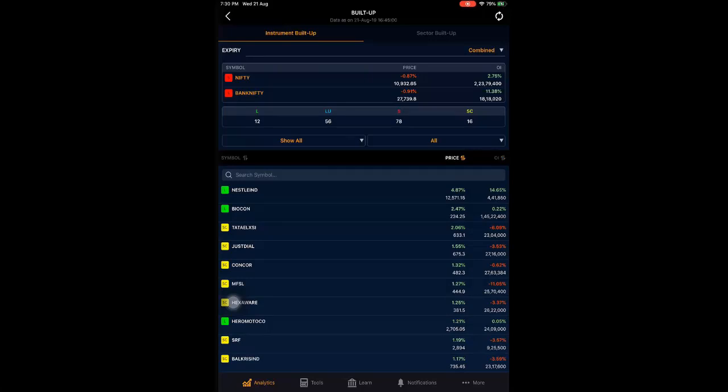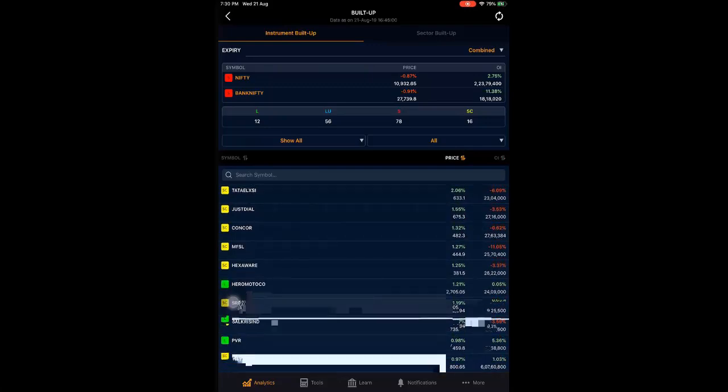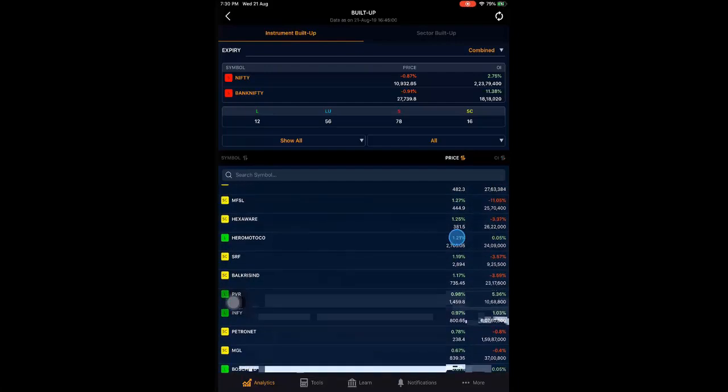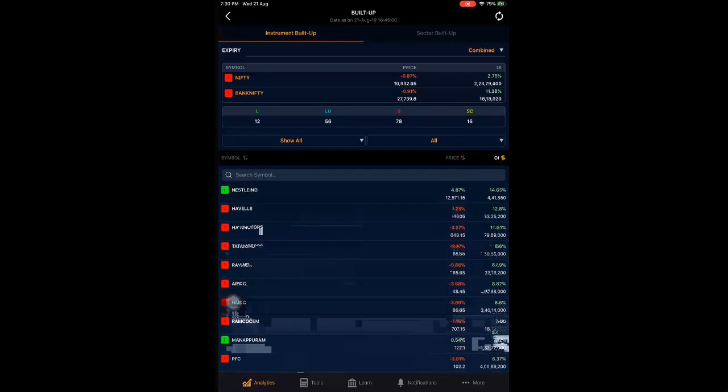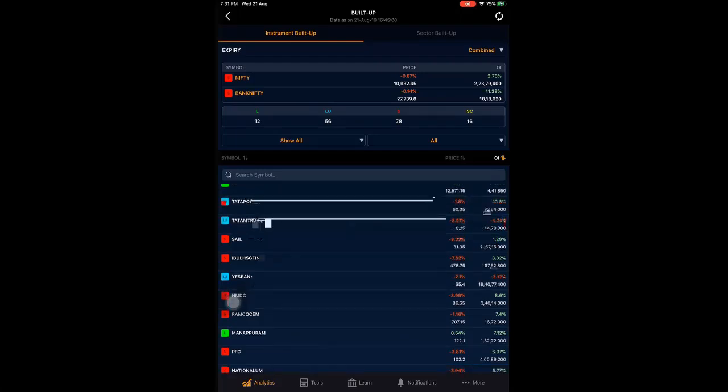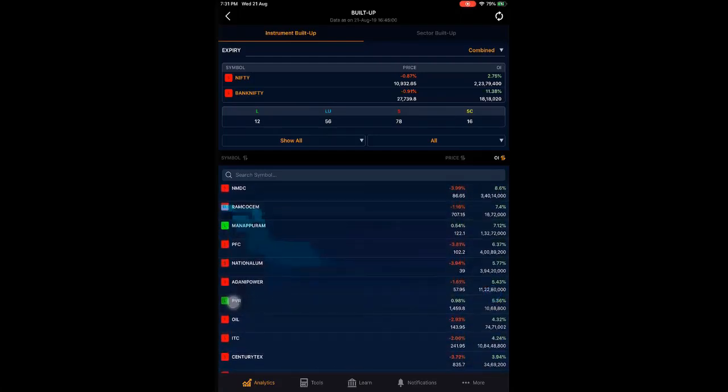If you look at the rest of the stocks like IT, Tata Elxsi, that was more of a short covering ride. Hero Protocol was up but was not supported by long addition. Then you come to know the stocks where there could be a good OI addition, but the price did not move. Havells, the OI was up 12%, price down 3%, a good short accumulation. Tata Motors again a short accumulation. So this way you can read the data.